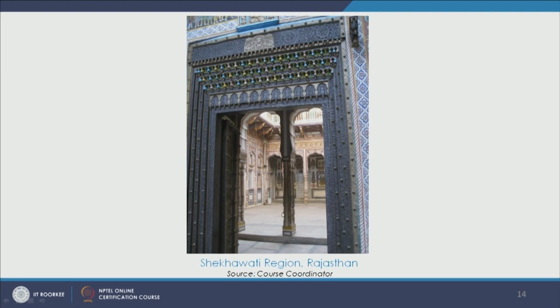And standing at the door, we get a glimpse of this beautiful interior space flanked by a central courtyard, and we see a lot of space making elements like these columns and arches, and we see the structural elements like brackets and a lot of paintings and motifs in rich beautiful natural pigments.